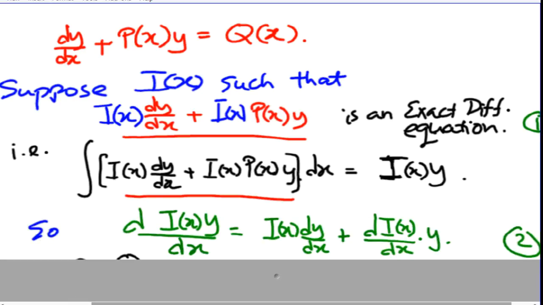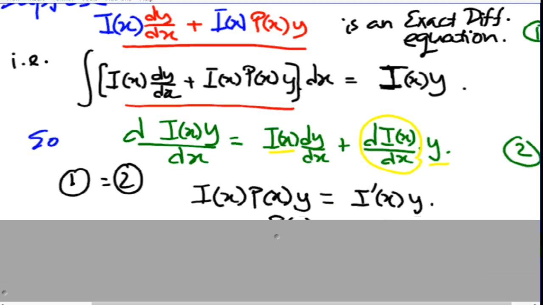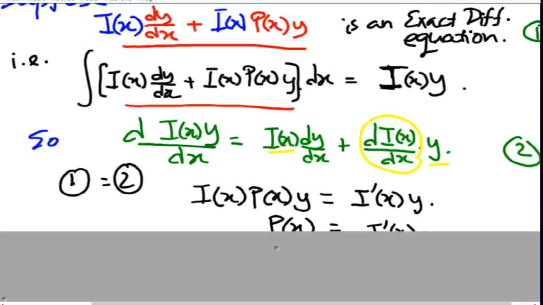So the derivative of I(x)y, that is the product of the integrating factor and my y with respect to x, will actually get me this. That is, take the derivative of y with respect to x, keeping I constant, all right? And then take the derivative of I with respect to x, keeping y constant. So with this, what you're going to obtain is that here I have two equations. Now, this is equation 2 and equation number 1.